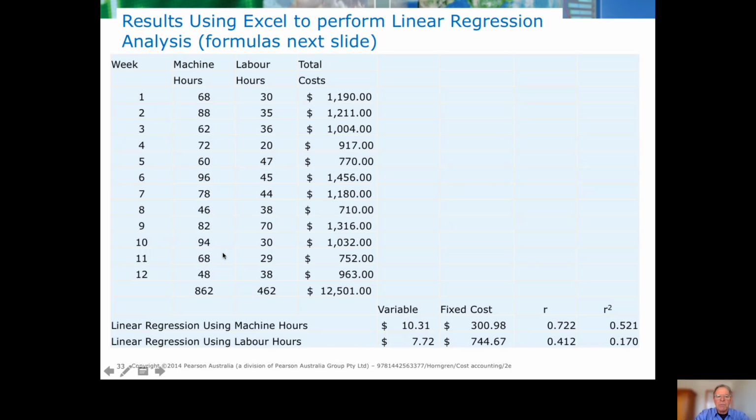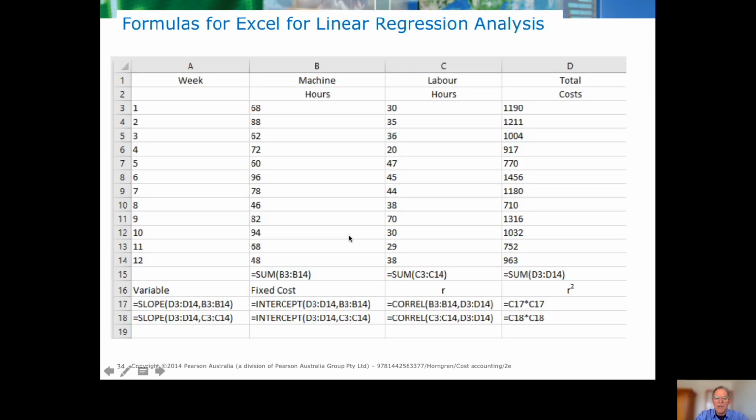With labor hours, the relationship between labor hours and the dollars was a bit all over the place. It's got a very low correlation, 0.412, and R squared is 0.17. Getting back to what we were saying statistically, that's suggesting that 17% of the change in these dollars is due to labor hours. There are another 83% other factors causing the labor cost to go up. And so there are the formulas.